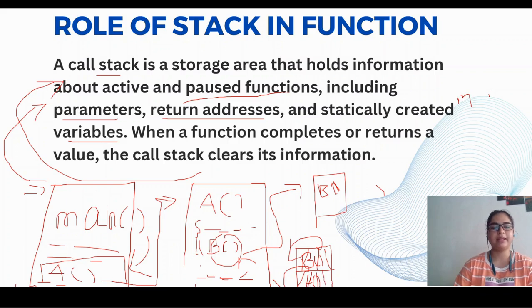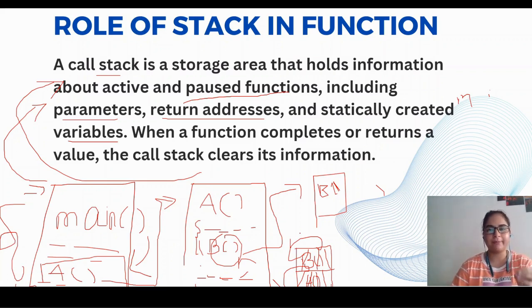And then the last lines of code over here, which were not getting executed because the A function went to the paused state. Once the execution is done, the remaining lines of code in the main function will be executed. And once all the lines of code have been executed, the main function will also get popped out.